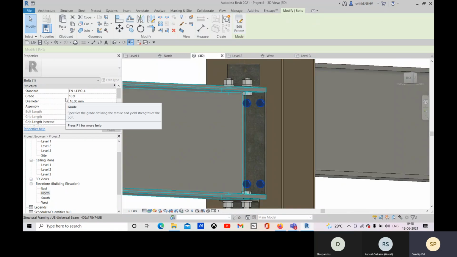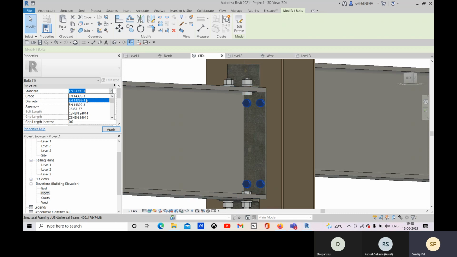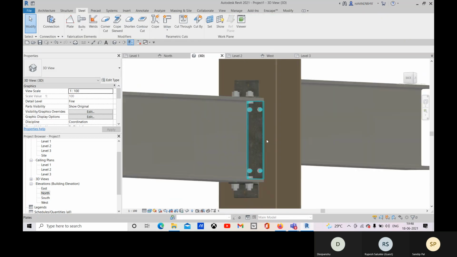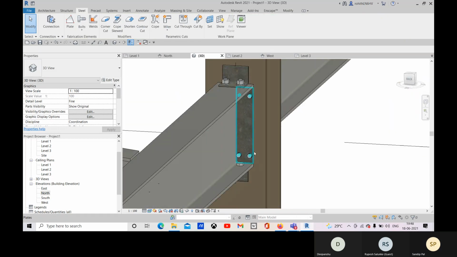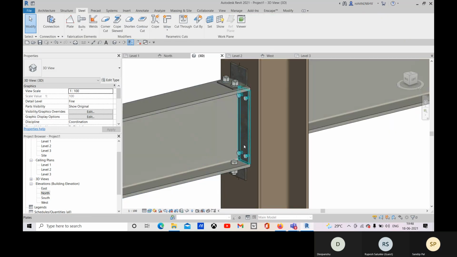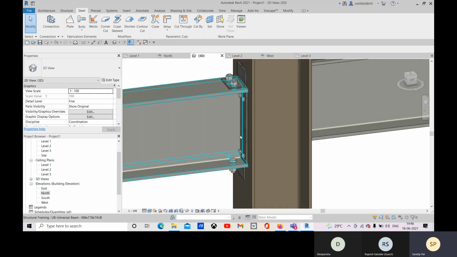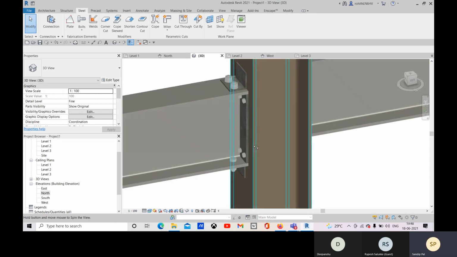Okay, and this standard and grade. Okay, and the diameter and all. So you can just apply your own.